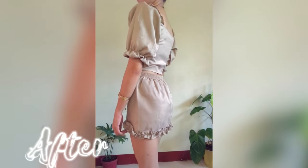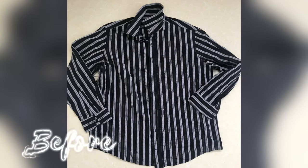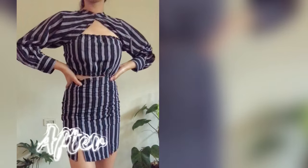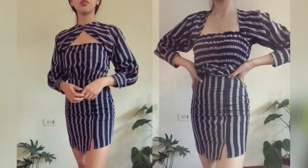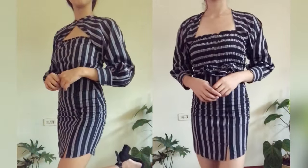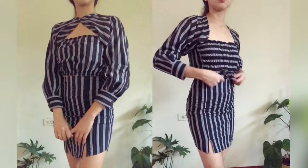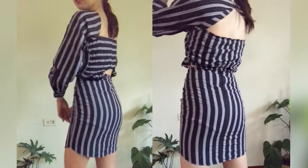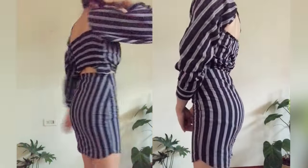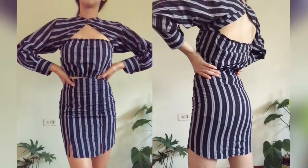And for the next DIY is inspired by BSCO clothing. Yes, ganun din dun sa may isa nating dress kanina. Pero dito sa coordinates natin is pwede siyang gamiting dual style like that. For the first and the second is with a sheer part dun sa may front niya. And pwede namang hindi. So, dun sa may sleeves din, gamit nung sleeves natin is i-coconnect nyo lang dun sa may neckline niya. Okay?